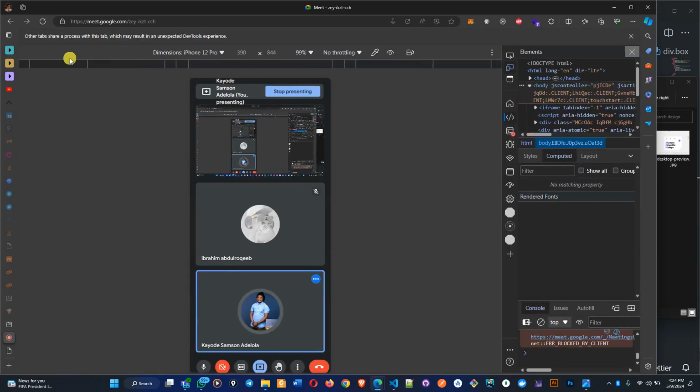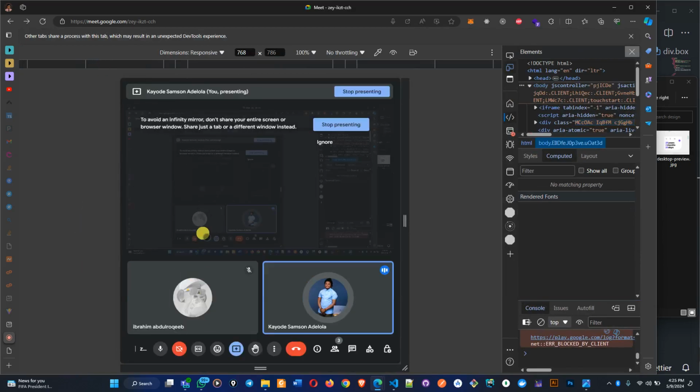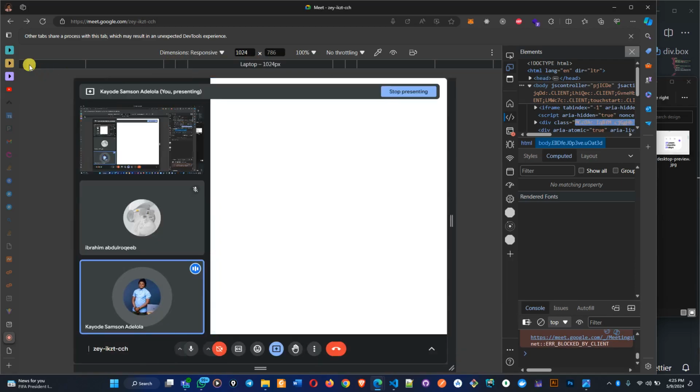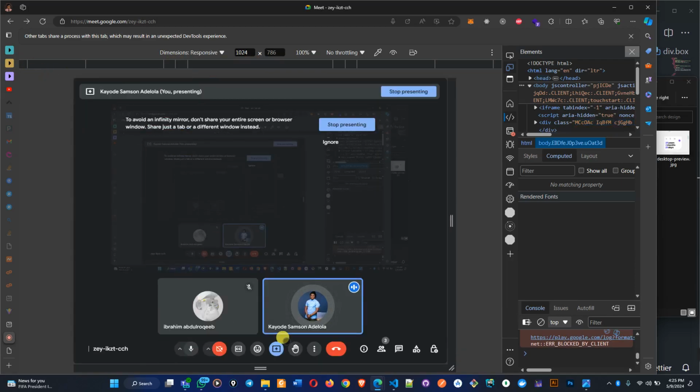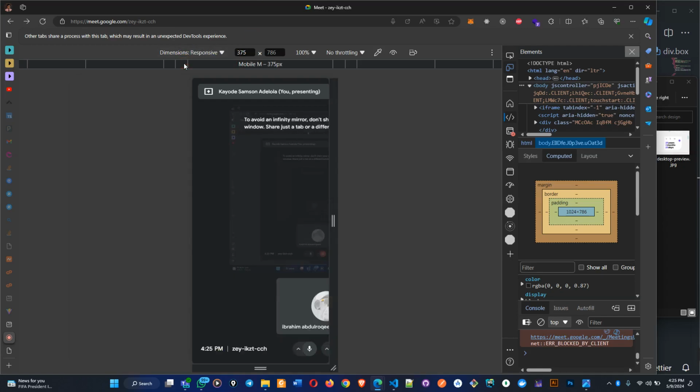But once I increase the screen maybe to this 768, you are going to see that it's showing something else. The arrangement is different from what is showing when you are on this particular screen, which is this 375. Again, if I go to a bigger screen like around that 1024, you see that there's a lot of other elements coming out. What you'll be doing is just to hide some items or reposition them to another location on the page because there is no space on that screen that you are currently working on.